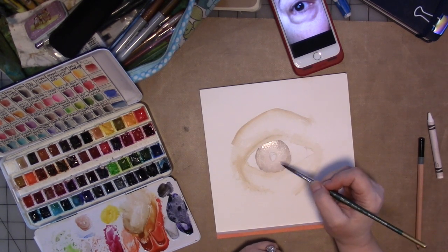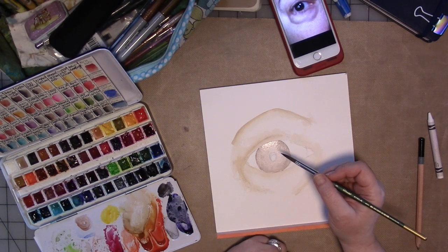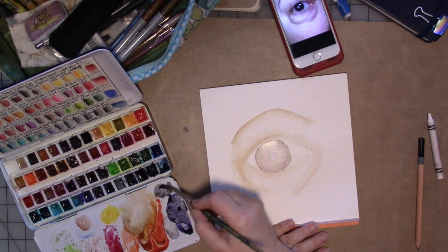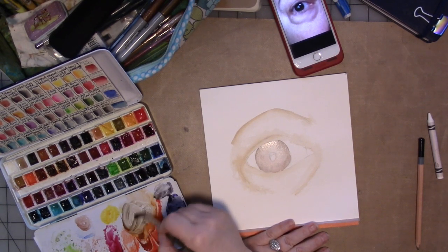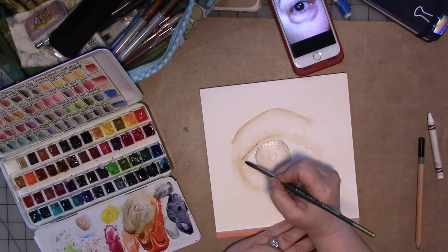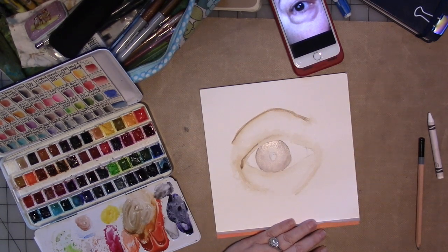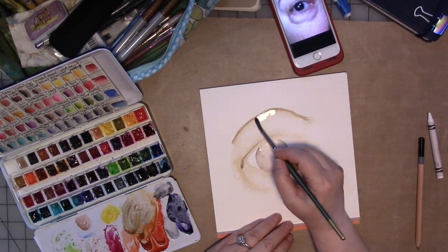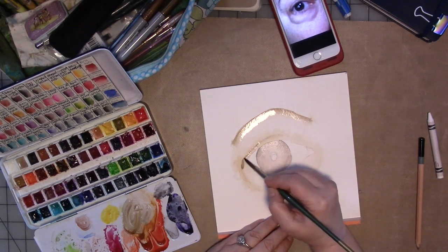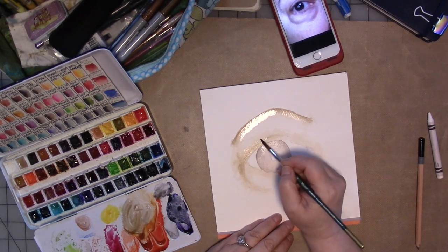The other thing, so I'm gonna let that dry for a little bit before I add more layers, because right now the paint's just gonna keep mixing together and get something muddy rather than layers of interesting colors on top of each other. So now what I would do is I would go back and mix up a little bit darker color, darker flesh tone color, and I'd go back to work on one of the parts that's already dry. And we'll let that iris part dry a little bit. Just let it be. Now, again, just put a little bit of the color on and then blend it out with just plain water.